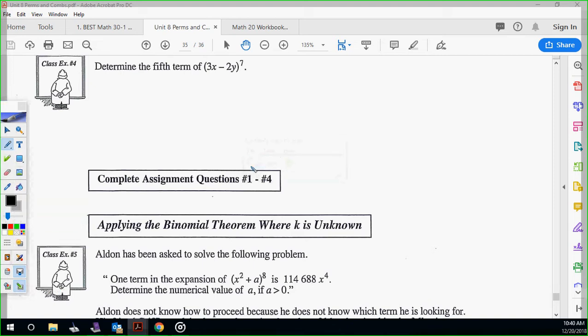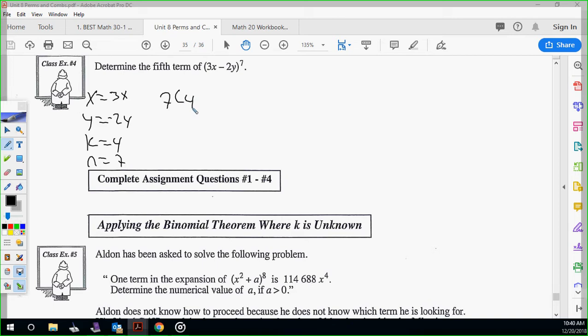Right there, Donovan, you can finish. So okay, let's line out the things we need to know. Our x value that we're treating is 3x. Our y value is 2y, and we treat that as a negative 2y. You do have to put the negative in there because it's minus. K is 4 again because it's the fifth term, so that's the 1 back idea again. And then the n is 7. That one's straightforward.